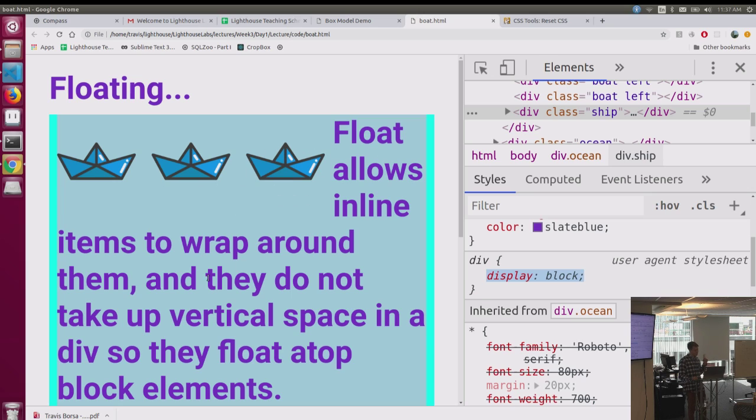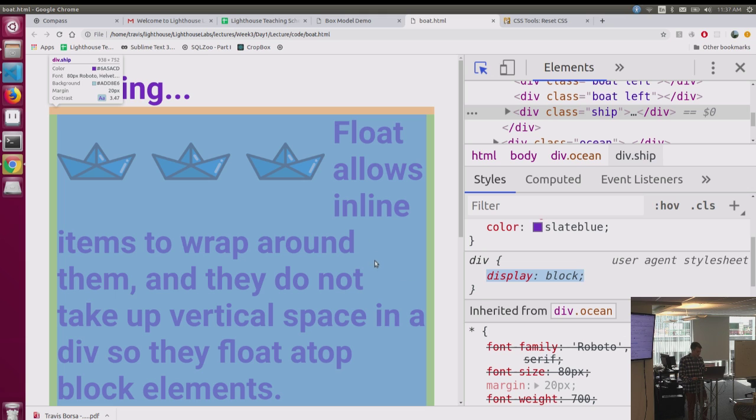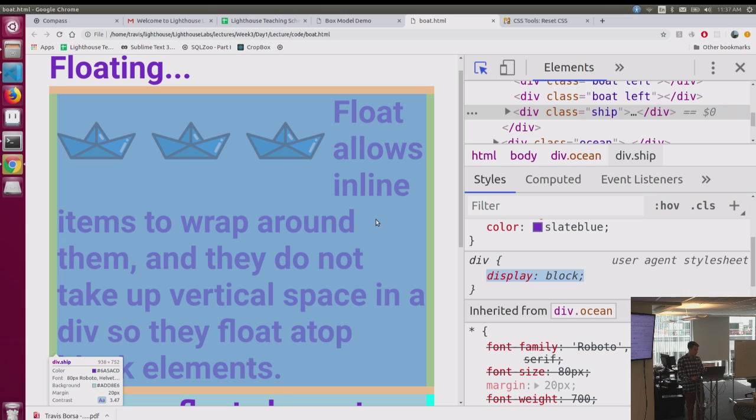But that's not quite accurate, actually. The text inside the div is wrapping up around the new boats, but the div itself, which we've given this light blue background color, is still behaving very blocky in that it's taking as much space as it can, and it's starting on a new line. It's not continuing on a second line.